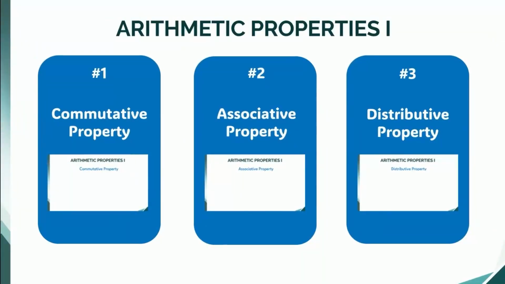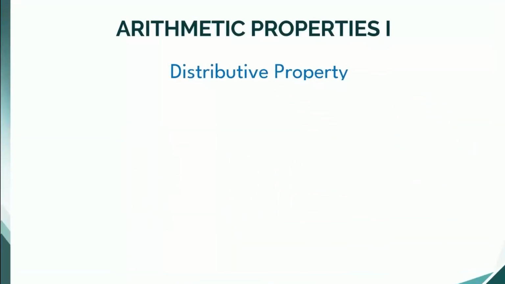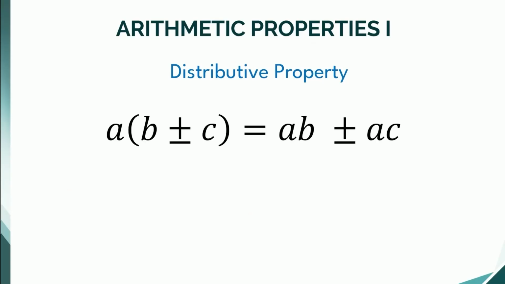The last property we're going to talk about in this video is the distributive property. Distributive property. This is not a pronunciation class. All right, so here we go. So again, PEMDAS, we're going to talk about that later. PEMDAS tells us that we should do the parentheses first. But whenever we're multiplying, we can think that we're distributing the A to both elements in the parentheses. So for example, we could do A times (B plus C), right?